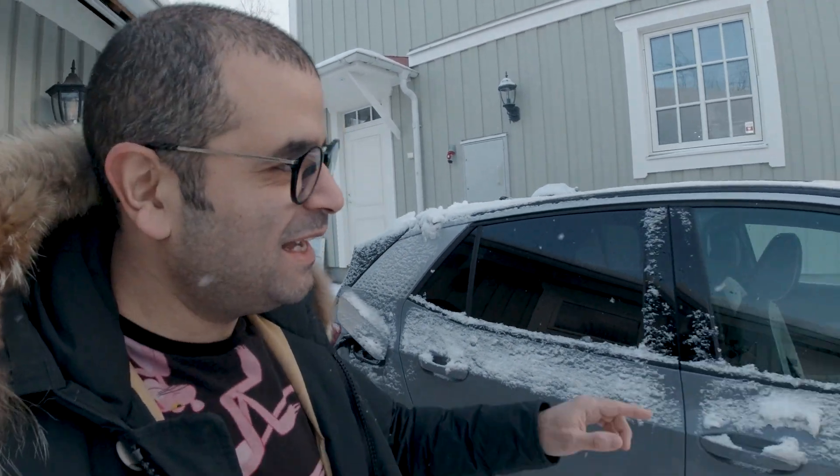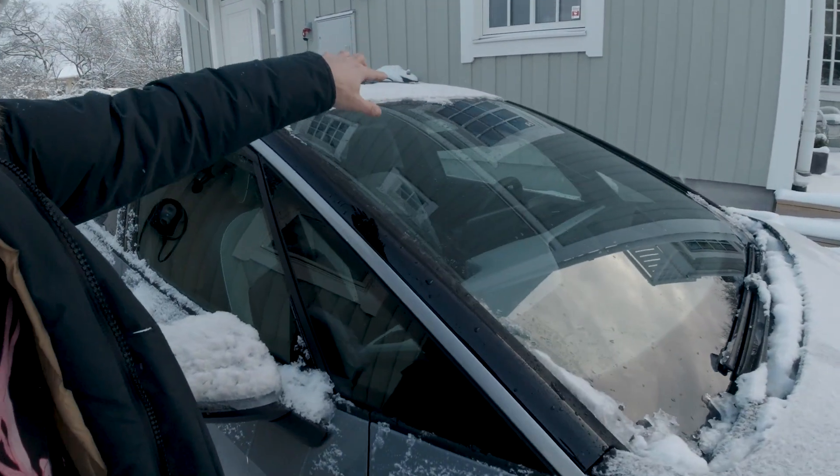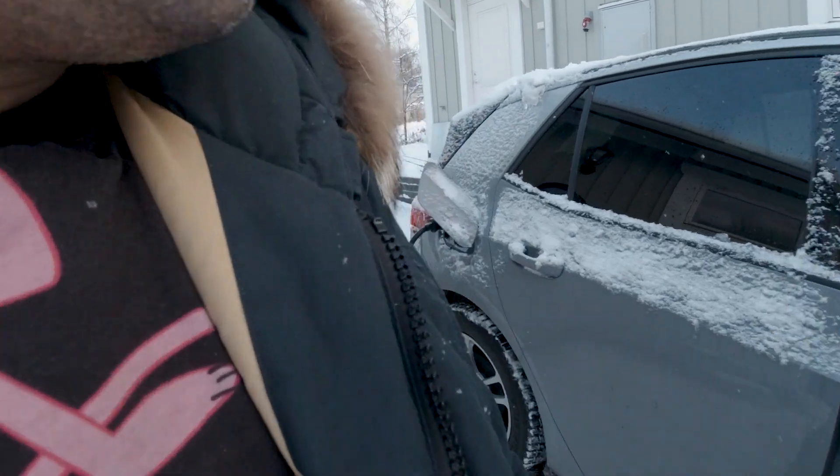Today's video will be a real-world driving experience with the ID3 — one of my longer trips. Unfortunately the car has been at the shop for about three weeks. I got it back last Friday and had to switch out the camera module in the front where we have the radars, as it was giving some error codes. They opted to switch that part out and it now seems to be working fine. What we'll be doing today is delivering a car part — a front splitter for the 330e — shoved into the back. It's for a fellow Swede who hopefully will enjoy it more than I did.